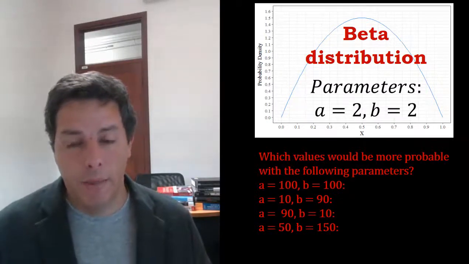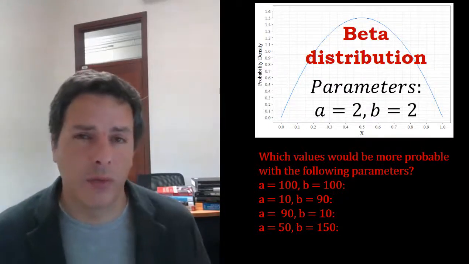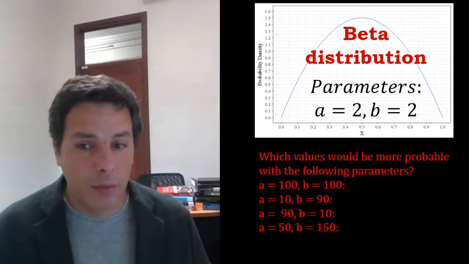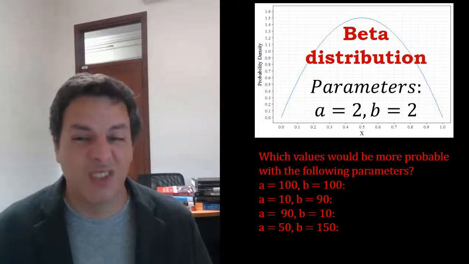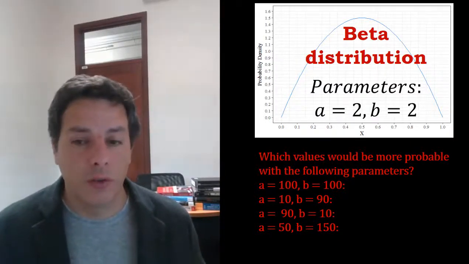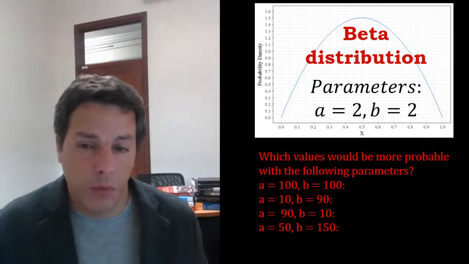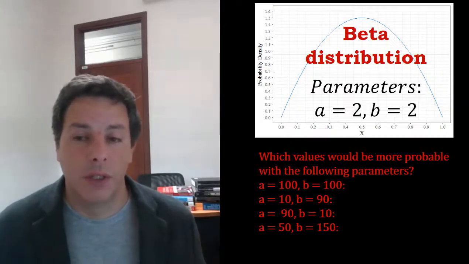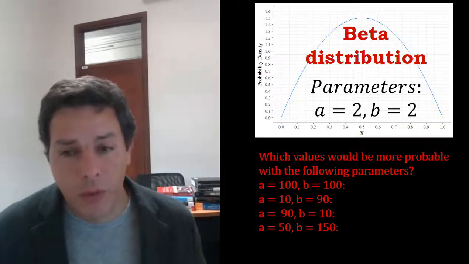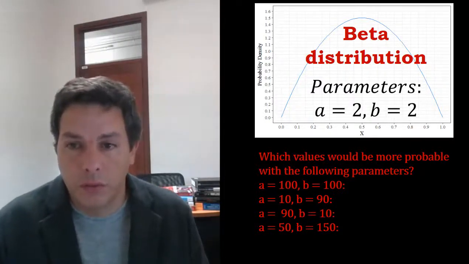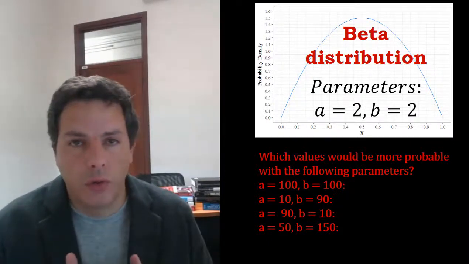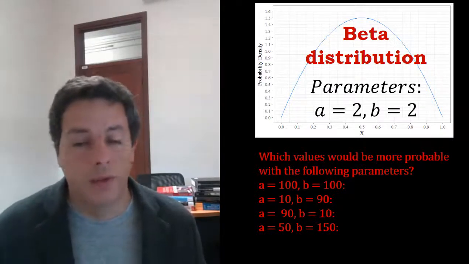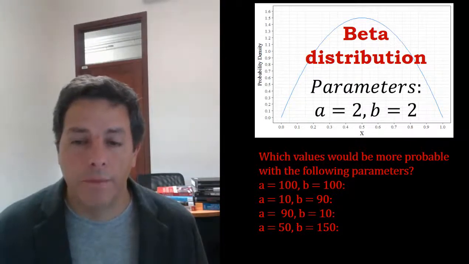Well, A and B are telling us that there were 100 successful trials and 100 unsuccessful trials. So, even though it's still not definite, it gives us an idea that the populations in the 2 regions are very similar, because we are observing the same number of landings in each region. Or it's telling us that the probability of the one Bernoulli trial is 0.5, because we've got 100 successful, 100 unsuccessful. Still not definite, so the most probable value will be 0.5, but values close to 0.5 are still likely as well. But as you go to 0.4 and 0.6, it's becoming less and less likely. And 0.7 onwards, or 0.3 or less, is very, very unlikely.